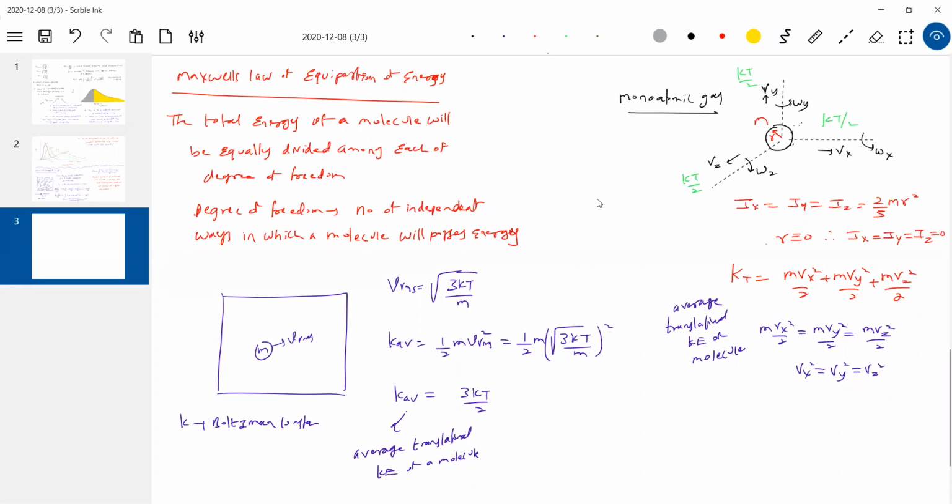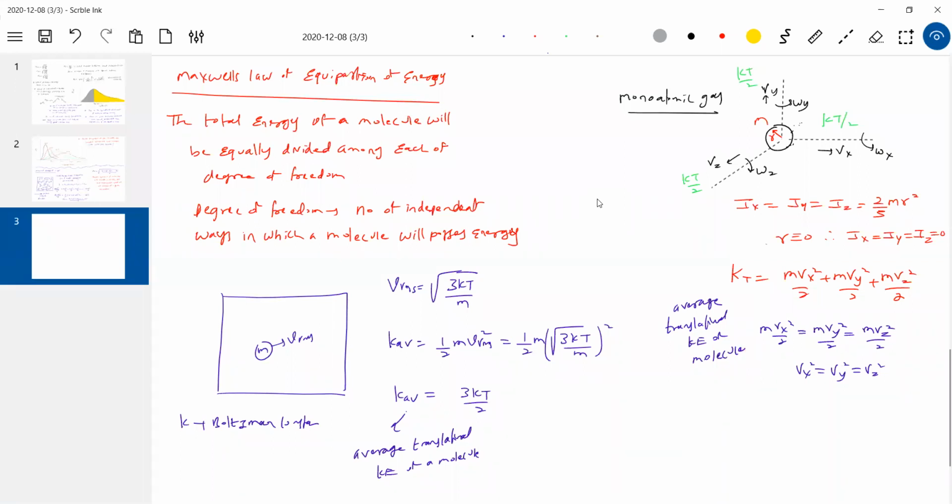Means now I'll take hydrogen, then I'll take oxygen. Both gases are at the same temperature. What is the average translational kinetic energy? It will be the same, no? So shall I say that the average translational kinetic energy of different gases at a given temperature must be the same, because k is the Boltzmann constant and 3 by 2 is a constant for all gases. If all gases have the same temperature, then the average translational kinetic energy should be constant. That's what it is saying. Able to correlate? Okay, this Maxwell's law of equipartition is very important here.